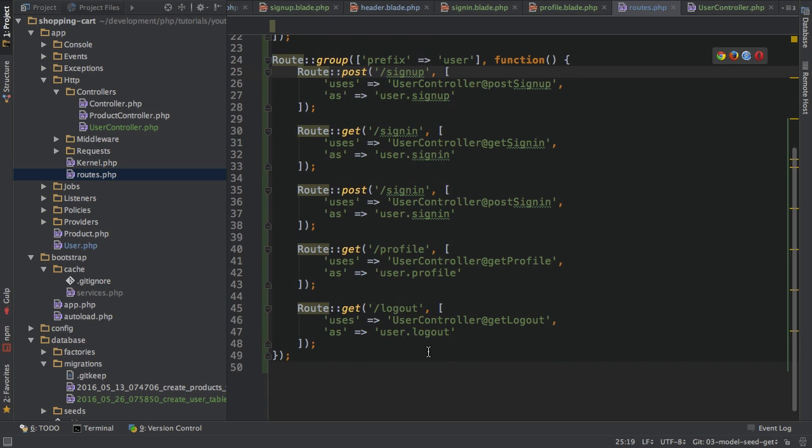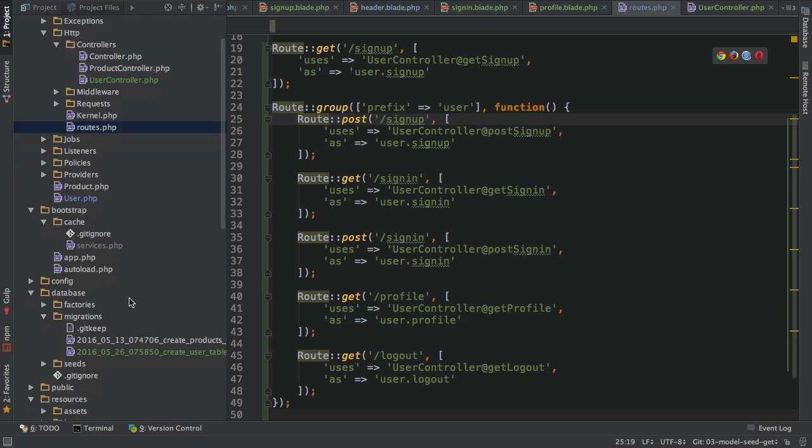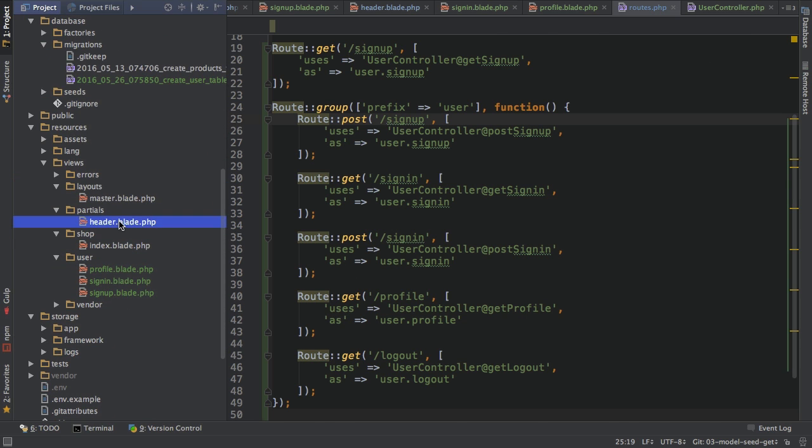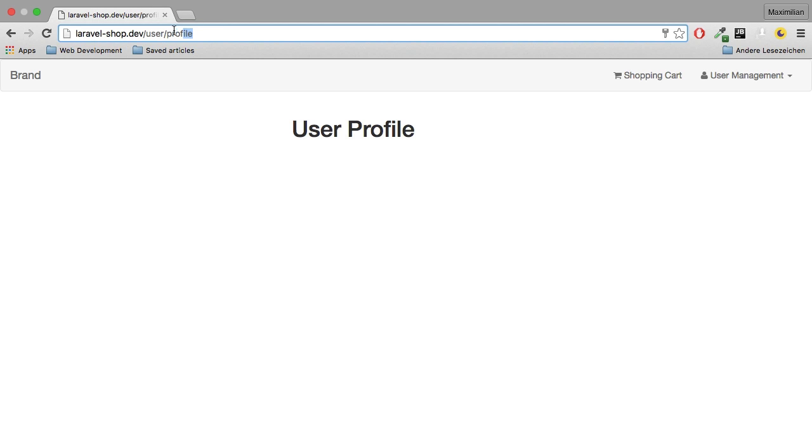Anyways, back to the logout functionality, but that was important too, of course. I want to add the link to the logout in the header file here. So I'll do this here, route user.logout will give me this link. And with that, we should at least be able to see if all of that works, and logging out should work too. So I'll go back to my page.